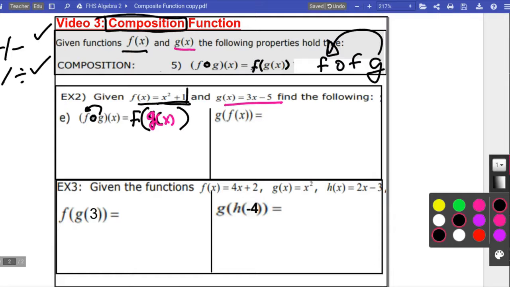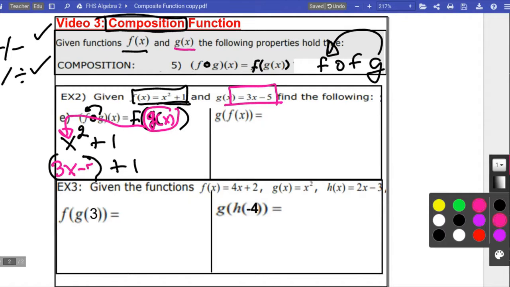No problem. Take the f of x. Let me write it out first. This is the f of x. Y'all agree with me? All right. So the g of x will have to go inside here. So I'm going to have to open up the x in parentheses. Now, the g of x is this one right here, so I'm going to take that and put it in here: 3x plus 5. And let's not forget the square. I left out the square right here.